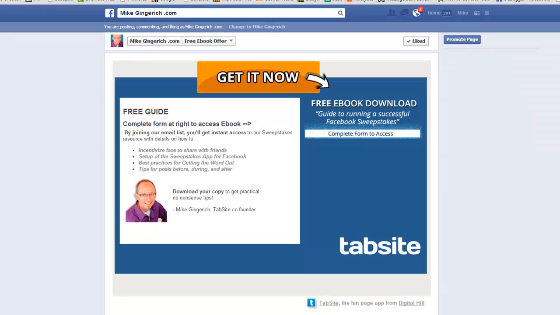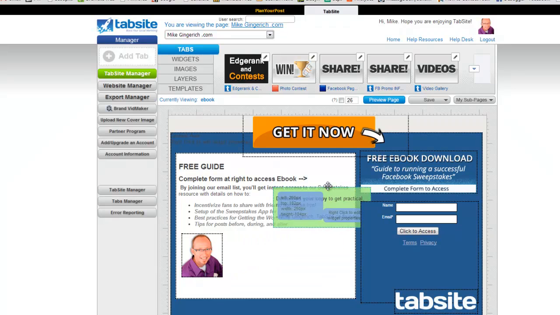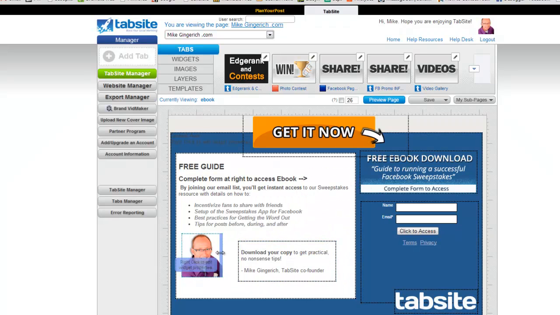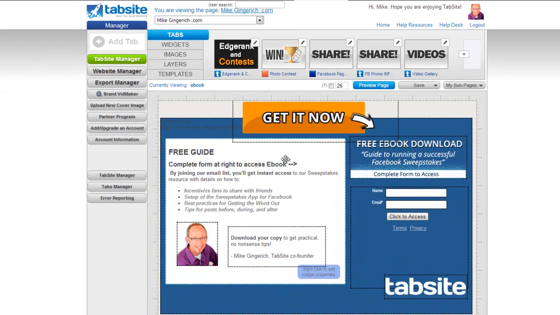Let's switch back to the manager now. Okay, so we're in the TabSite manager, and we are looking at that tab that I created. This one's already pre-built, and I'm using a drag and build tab, which basically means I have sections that I can drag around as I wish to build my tab, and I have a number of components.